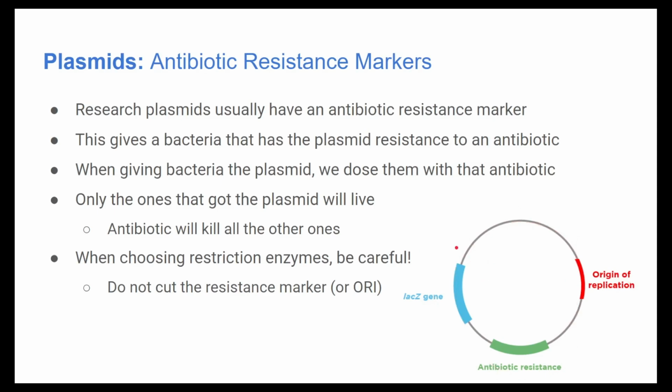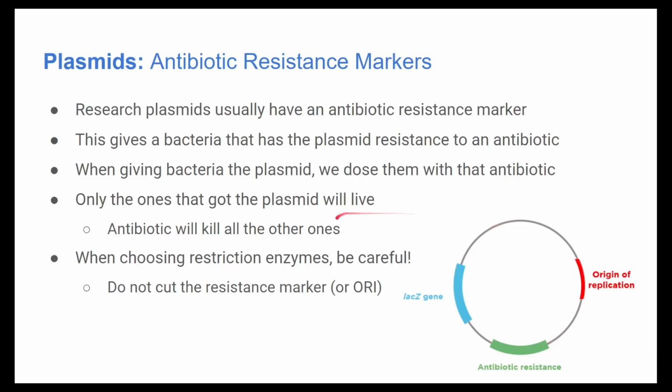But not all the bacteria will pick up the plasmid. Now, how do we make sure we only have bacteria that have our plasmid? We exploit this antibiotic resistance marker. This gives them resistance to a drug called, well, it can be any antibiotic, but we're going to say ampicillin, so AmpR, amp resistance. So if we put all the bacteria on a plate containing ampicillin, the ones that have this antibiotic resistance marker, because they have the plasmid, are going to live. The ones that do not have this antibiotic resistance marker, because they don't have the plasmid, are going to die. So, there you have it.